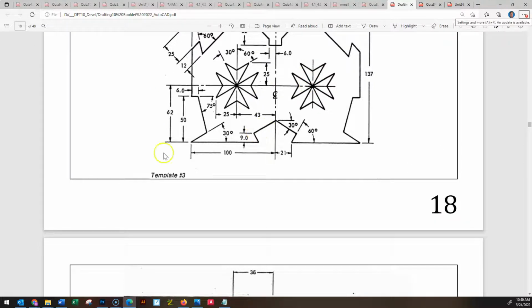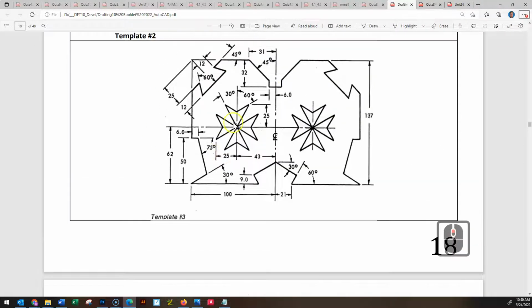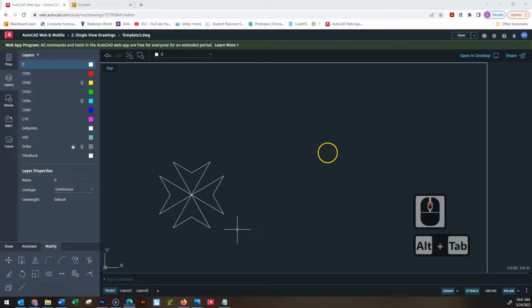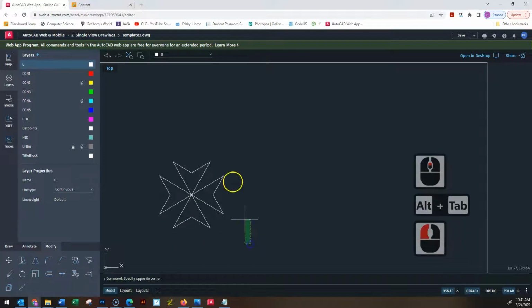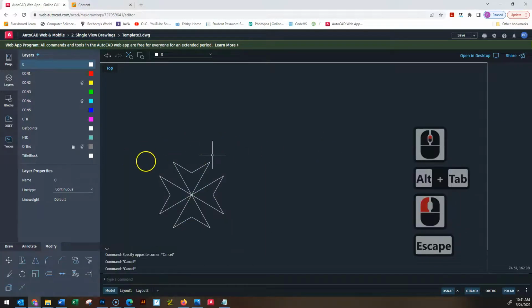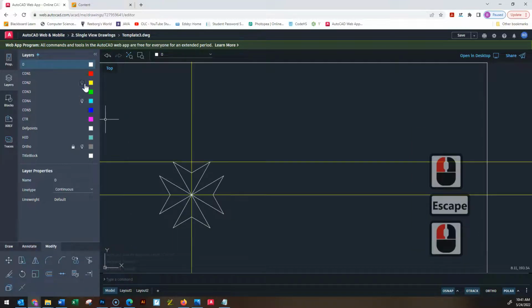I'm not going to create the rest of this object, although it is a very good practice exercise, particularly this portion up here. But what I am going to do is mirror it to the other side, just to show you how you can mirror something that's already been mirrored. The center of this feature is, it tells us somewhere here, sorry, it's 43 from the center of the entire object, and you can make the assumption, since there are no dimensions over here, that it's 43 to this side too. If I know where the center of this thing is, and I do, I'm just going to turn my con lines back on.